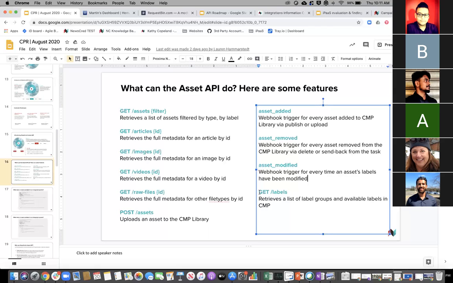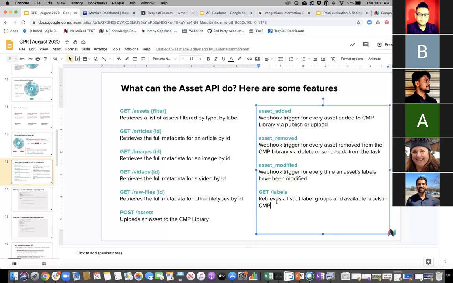The last thing that we support goes along with the idea that if every time an asset's labels have been modified we're going to fire a webhook for that and broadcast information about that label being changed, we also need to support the object labels. Labels is basically a term that we use internally for a tag. It's the sum total of a lot of our metadata that we send around to an external system. So we need to be able to tell an external system a little bit more about labels.